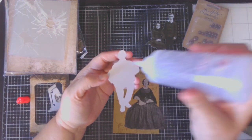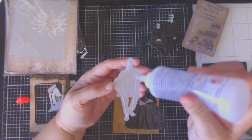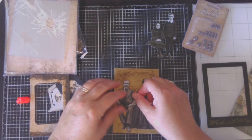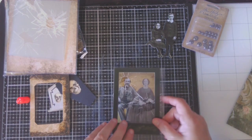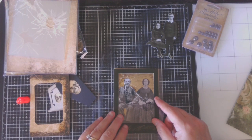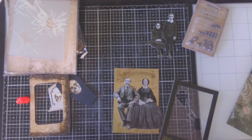If you're using pop-up strips or if you're using double-sided tape, it's going to be a little bit more difficult, in fact probably impossible, to have some movement after the fact. And I think that's probably why when I am working with ephemera, I tend to use my 3-in-1 Beacon versus double-sided tape to make sure I do have that movement time to adjust any images that I feel need adjusting.